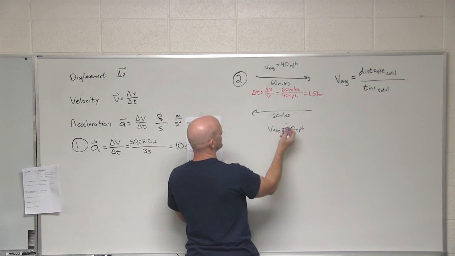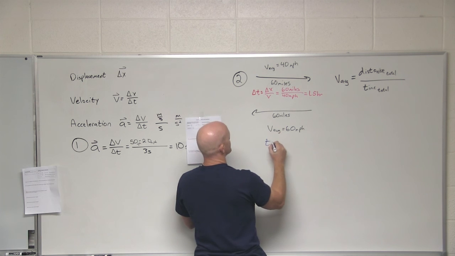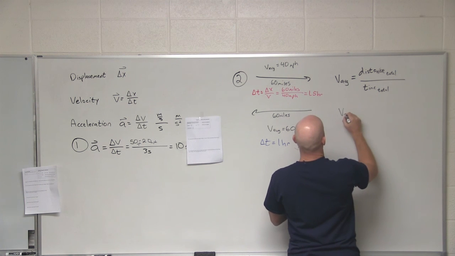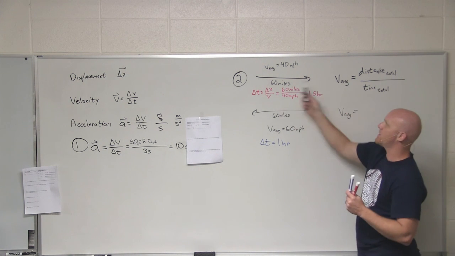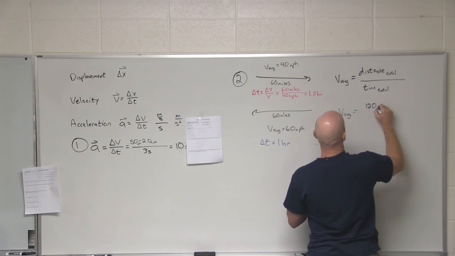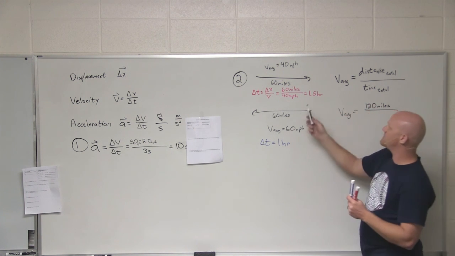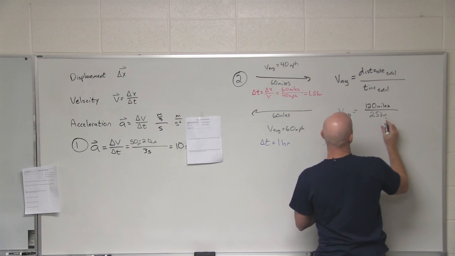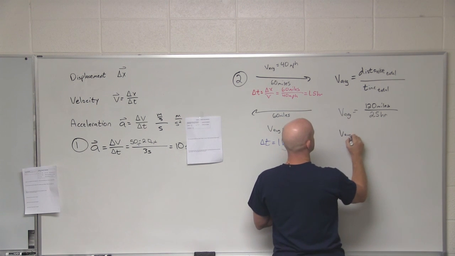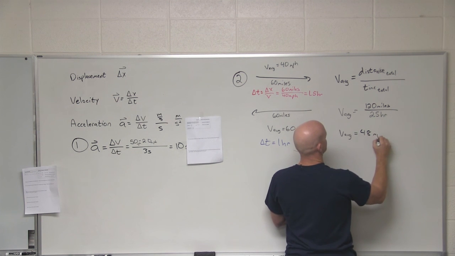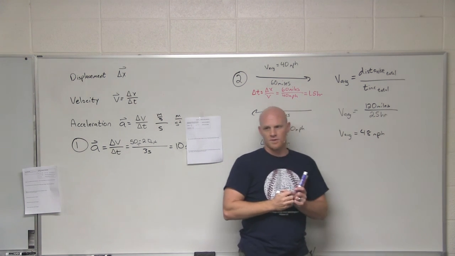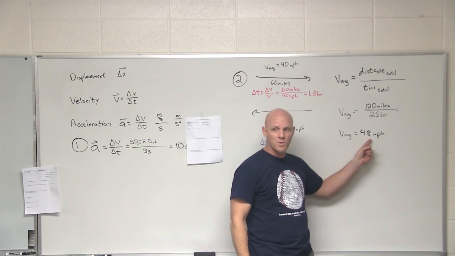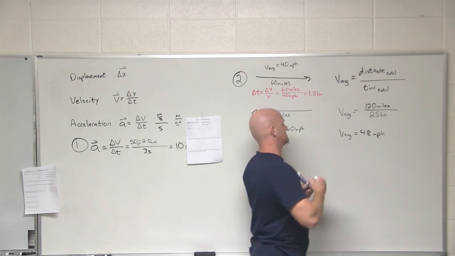So in this case, to get our average velocity here, that total distance traveled, 60 miles there, 60 miles back is 120 miles. And the total time here, an hour and a half to work and an hour home, is 2.5 hours. You can see this is not going to come out to 50. Anybody get me an average speed here? Yeah, 48 miles an hour. So again, as we said before, you're going to spend more time traveling with a speed of 40 miles an hour, and that's why the average is going to come out closer to 40 than to 60.